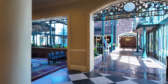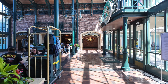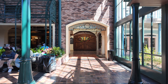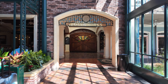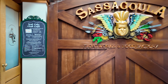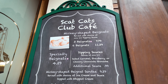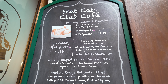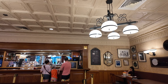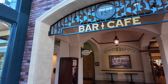Coming back up to the main lobby, if you head to the left hand side you will find Floatworks, the resort's quick service dining location. Also down this direction you will find the Scat Cat Club Cafe. Scat Cat's is home to those incredible Mickey beignets. The Scat Cat's Club Cafe is a more recent addition to Port Orleans French Quarter based off the popularity of those Mickey beignets, and the beignets now have their very own location at the resort.